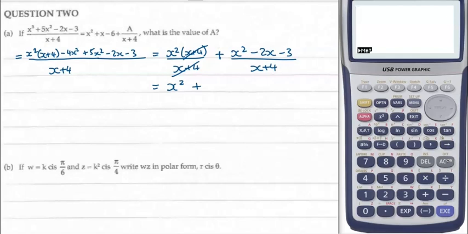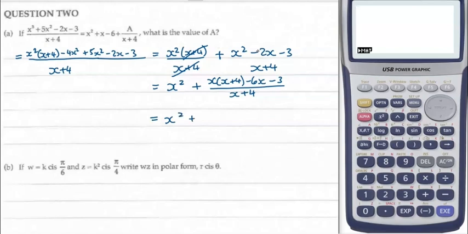Then we do the same with the next piece. So start with x plus 4. We need an x in front of it. That will make the x squared that we wanted just here, but it'll also add 4x. So we need to take off 4x. And then if we take off 4x and we also have the minus 2x that's up here, we'll end up with minus 6x. So I've done that step all together just to save us a bit of time and a bit of space in our working.